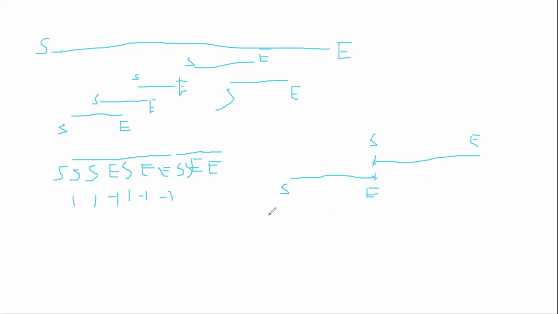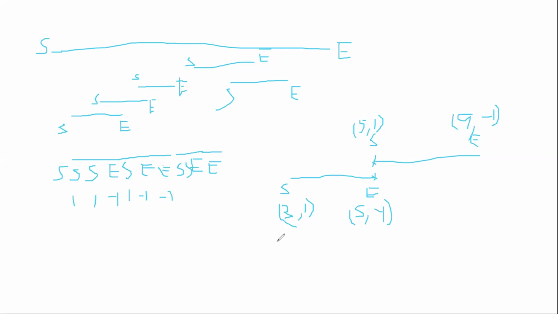In that case, what happens is our final thing is created like this: start, because let's say this is 3 and it's a start, so it will be 3 comma 1. Let's say this end is a 5 comma minus 1. This start is a 5 again, since it's at the same point, so 5 comma 1 since it's a start, and this end is, let's say, 9 comma minus 1. Technically, we should merge these intervals and consider them as one single interval. But is that happening? Let's see.